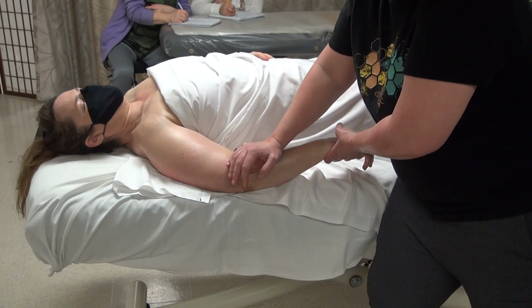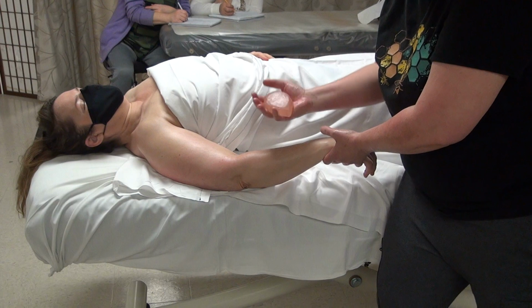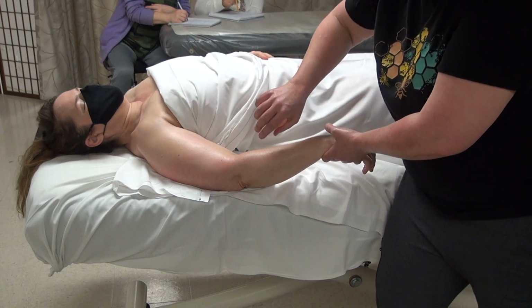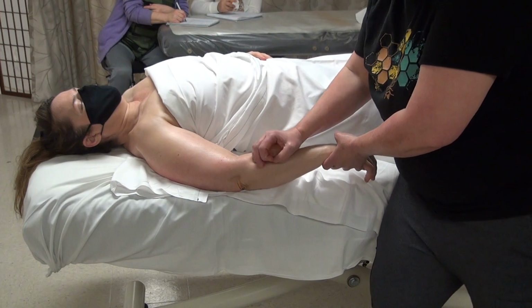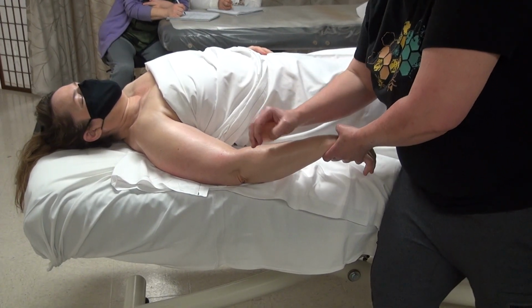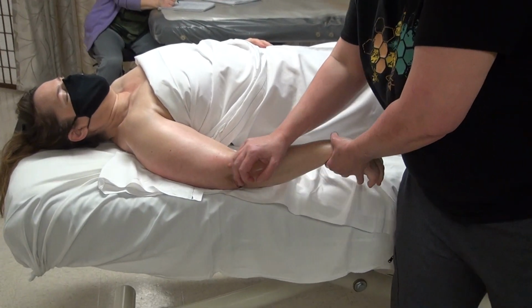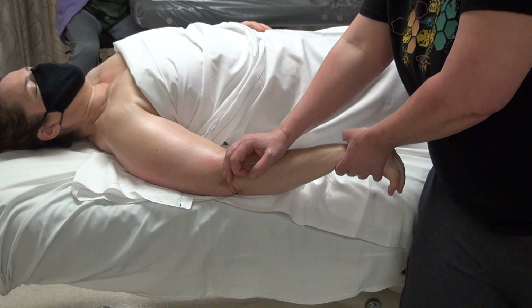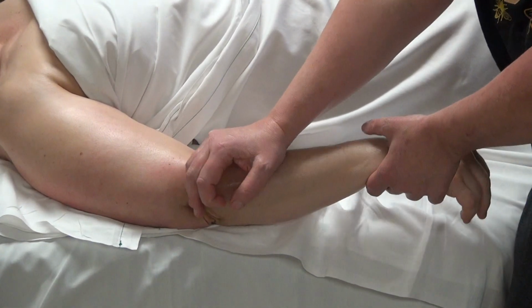And I can feel that tight area already softening. And as I work through the layers now, I'm going to push into different parts of my hand. So there's a tight spot right here. I'm going to lean in this way like I was steering a paddleboard or a kayak or a bicycle or many things with wheels. You know, we're going to lean in.